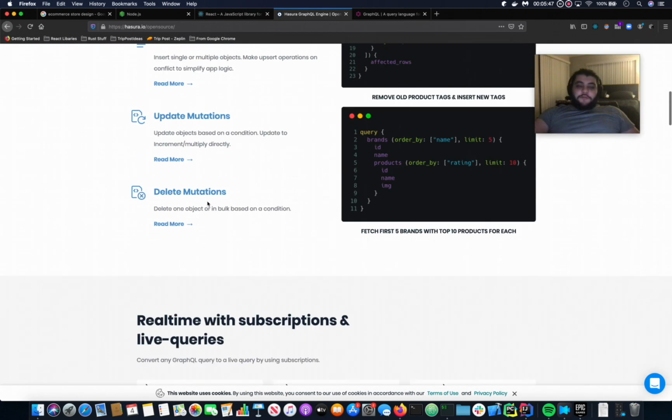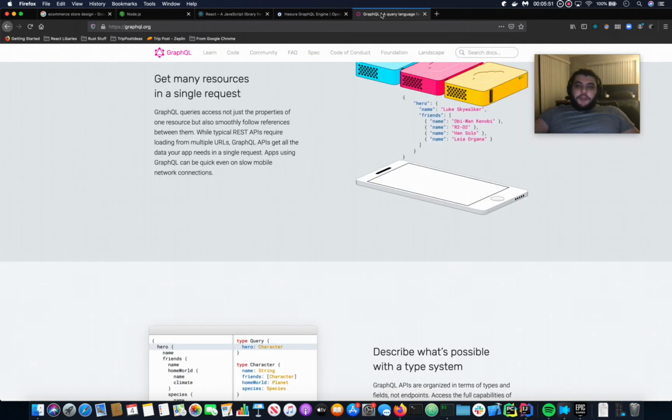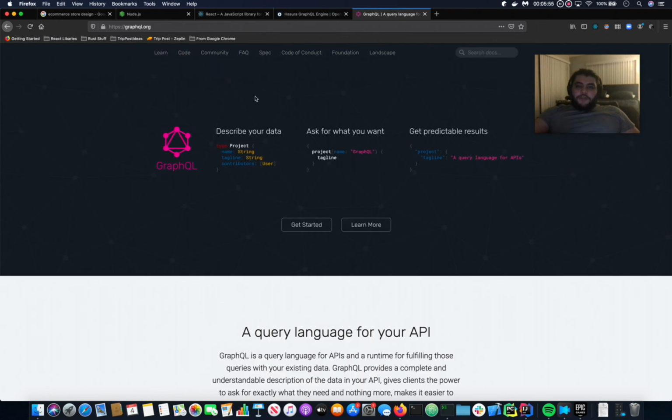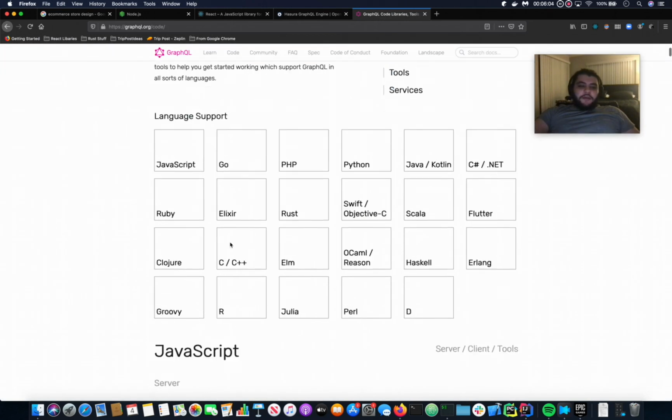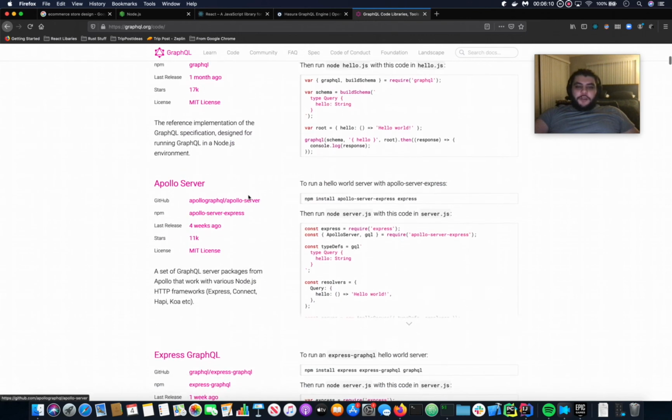And for those who don't know, by the way, this is all using GraphQL. So if you haven't used GraphQL before, you don't really need to know it that much since I will be guiding you through a lot of the queries you'll have to write. But I highly recommend looking at the get started guide, understanding a little bit about it, getting the hang of what GraphQL is.